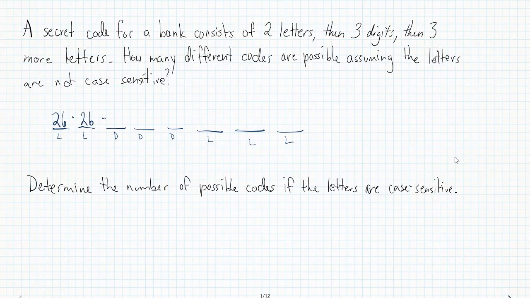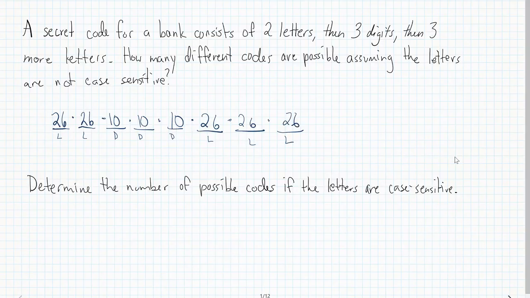So moving forward from there, now we move to the digits. Well, how many digits are there? Well, there's 10 different digits, and so you might be thinking, what? But you have to count 0, 1, 2, 3, 4, 5, 6, 7, 8, 9, so that makes 10 in total. So we have 10 digits, and then we can repeat those digits for each position. Okay, and then we finish off with letters again, and notice there's 26 different letters. And so we can keep on going for all those positions and get our final answer.